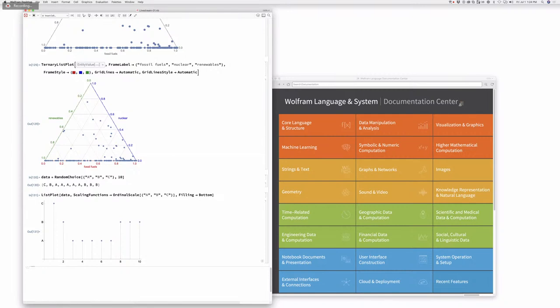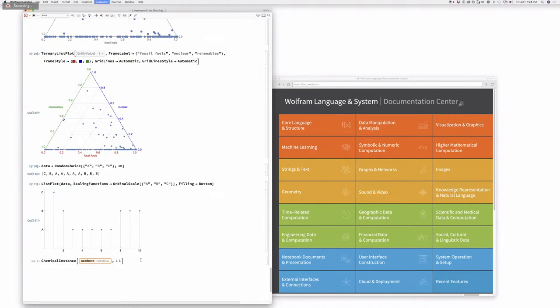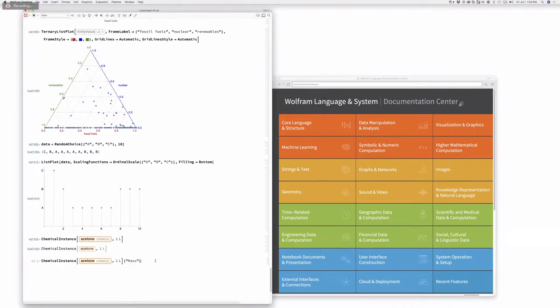Okay, changing topic again. We're going to talk about chemicals. This is dealing with an amount of a chemical, something we've had in Wolfram Alpha for a long time. This is saying, I want 1 liter of acetone. And I can go ahead and ask questions like, what's the mass of 1 liter of acetone? We should really have a checkbox that says, always do it, for that silly dialogue box that's coming up. But anyway, there's the chemical instance, 1 liter of acetone, what's its mass?